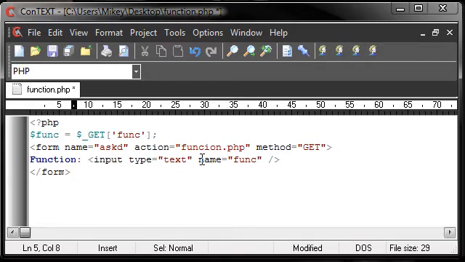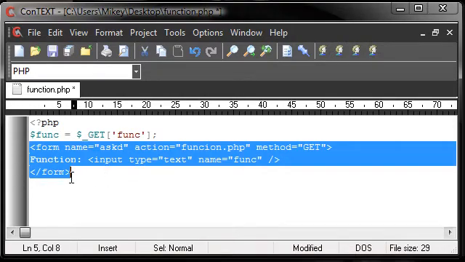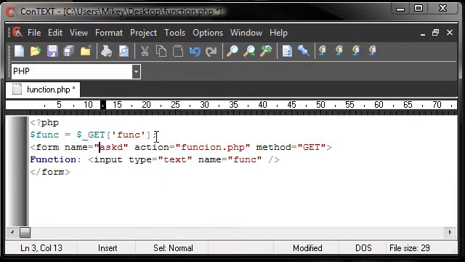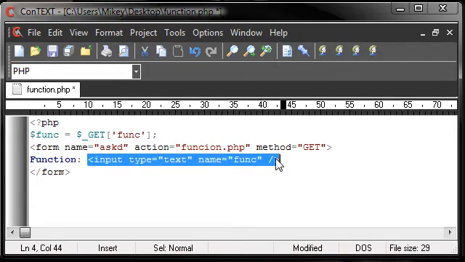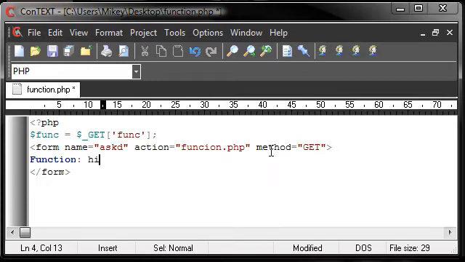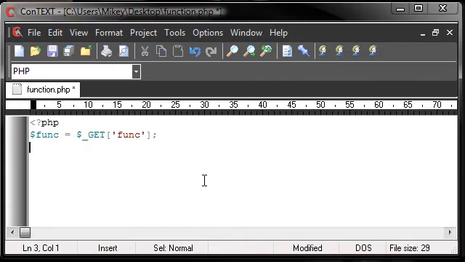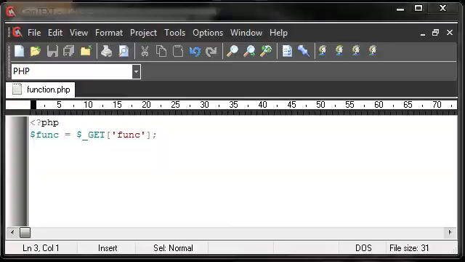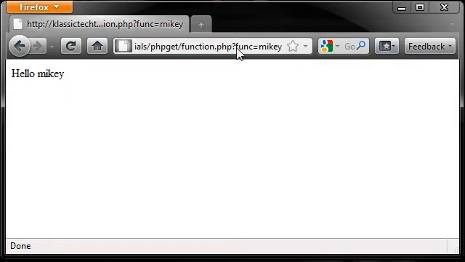And it would just basically take this, which would have to be on a separate file, but of course you could do it as a self-acting form, but I don't suggest that. This would basically take whatever is put into here. So like if this said hi, then it would take the word hi and display it into this variable. Once you do that, since the name of the input field was func, that's what's going to show up after the question mark. And that's what the get variable does. It takes all the data and displays it in the web browser's URL bar.